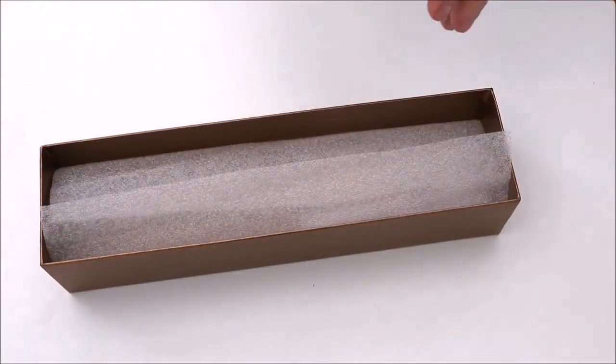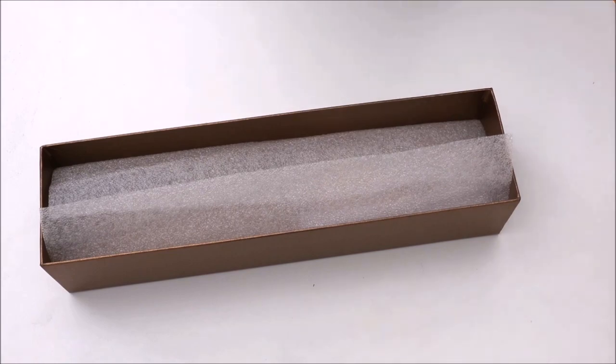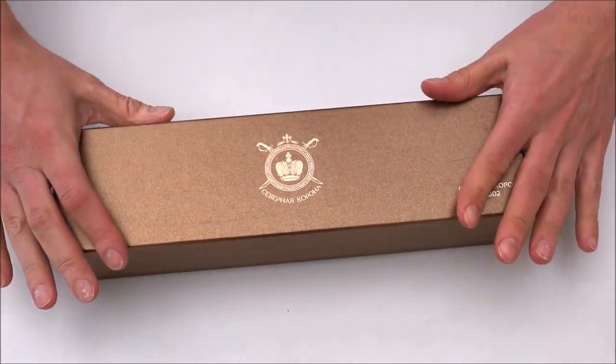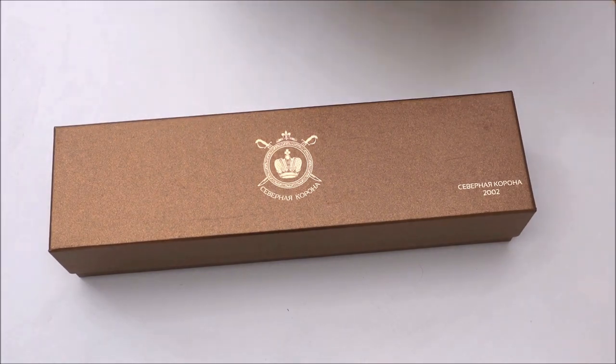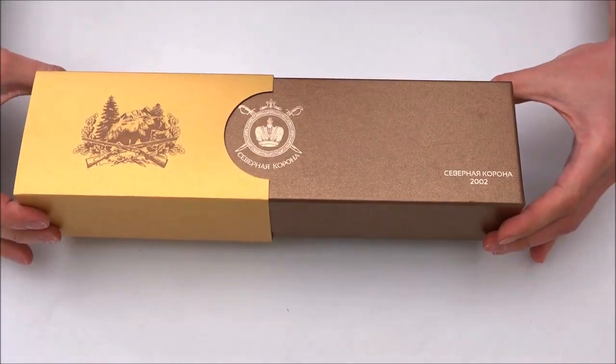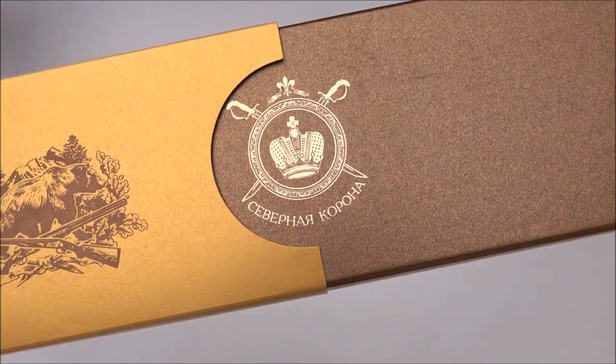Not the most complicated box, although a nice packaging, I will say. Yeah. So, on to the knife itself.